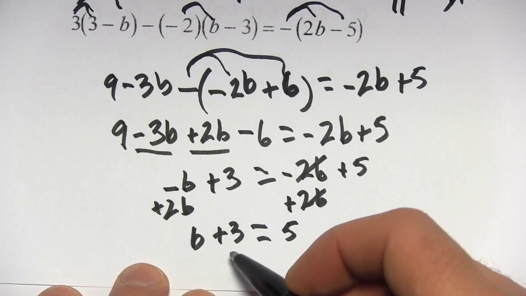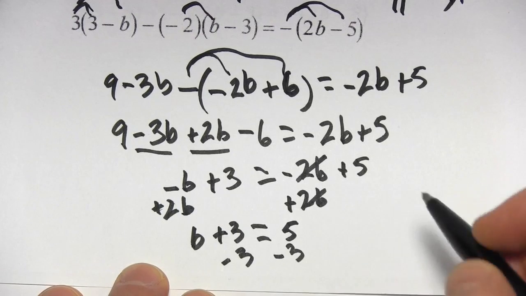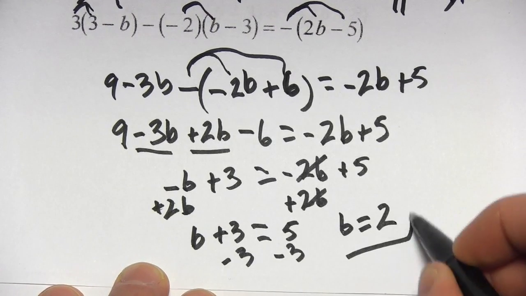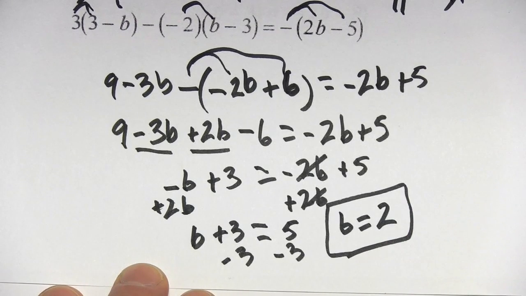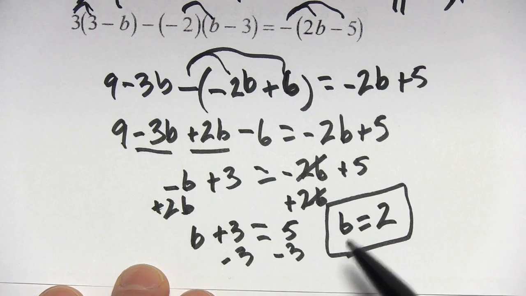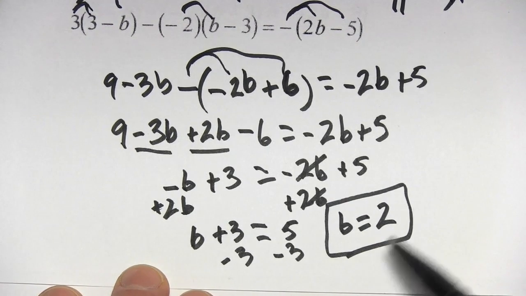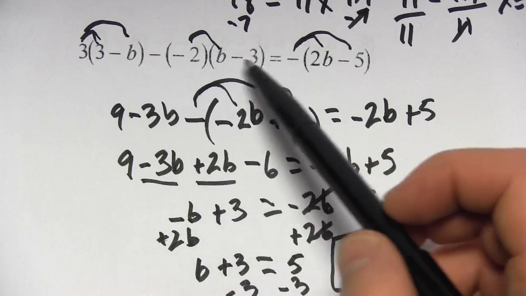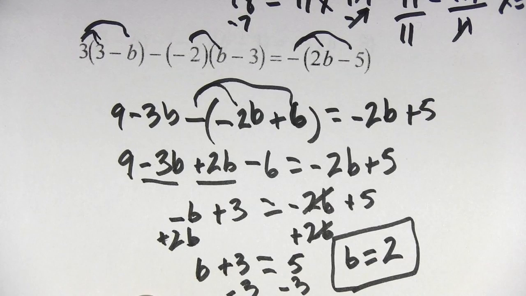So finally, to solve for b, I'm going to subtract 3, and we get b equals 5 minus 3 is 2. Oh, that was a ton of work. It's possible I made a mistake as I went along in there, because problems like this, that will happen. If you want to check, take this 2, plug it in for b in your original equation, and see if it all calculates out correctly. But that was some work with some really tricky algebraic equations with lots of parentheses.